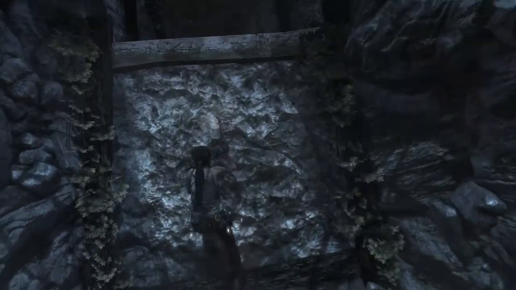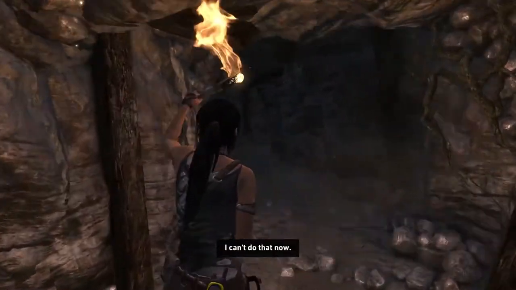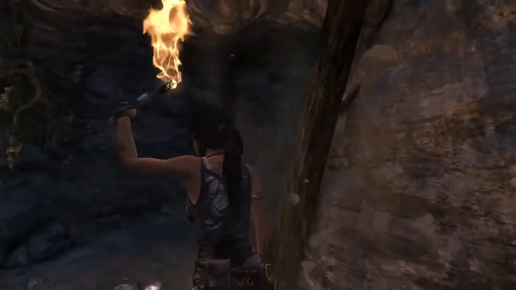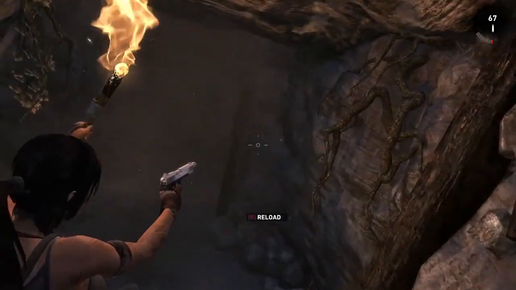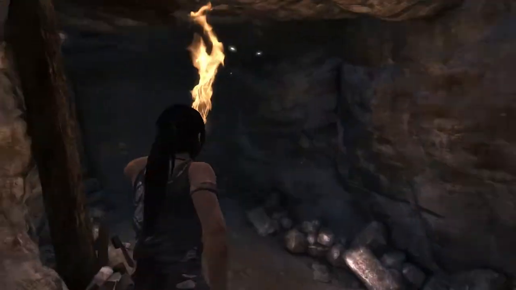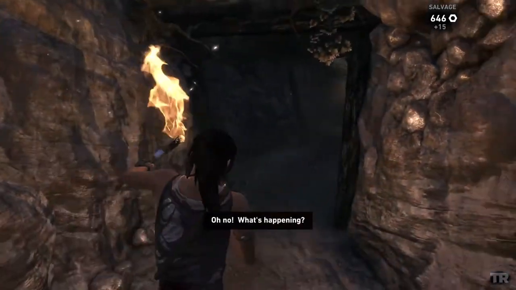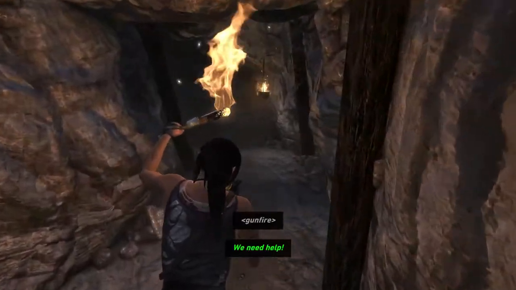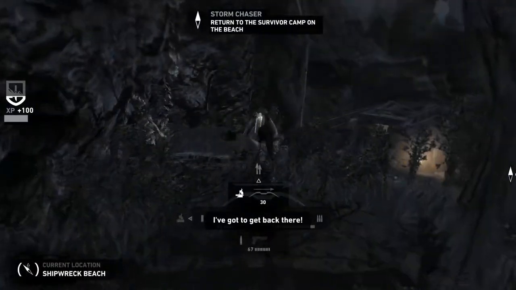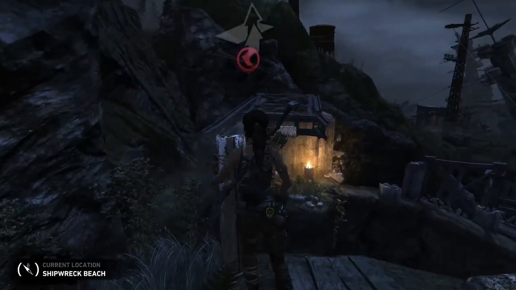Okay. Okay, concentrate. I can do this. Sorry. So we. Why do you keep saying we? I can't do that now. What? Do what? Reload. Huh. Okay. Where the hell are you? Oh no. What's happening? We're under attack! We need help! Damn it! No! Okay, gotta hurry. I've got to get back there. There we go. Okay, let's go quick.